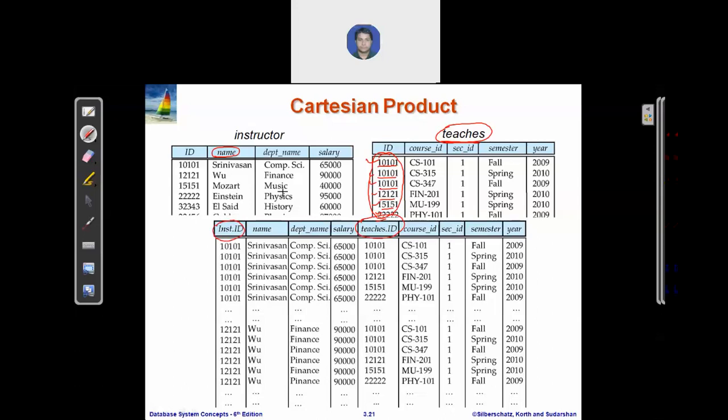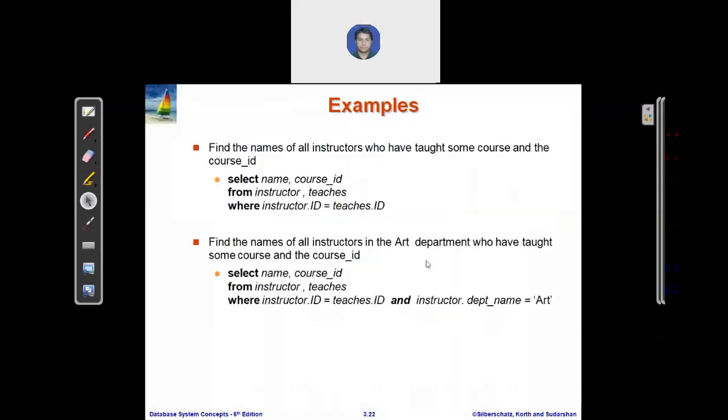This is the condition on which you apply this SQL. The instructor and teachers are the input relations, and the condition is instructor ID equals teachers ID. It must be equal. Then give the name and course ID from the resultant relation.